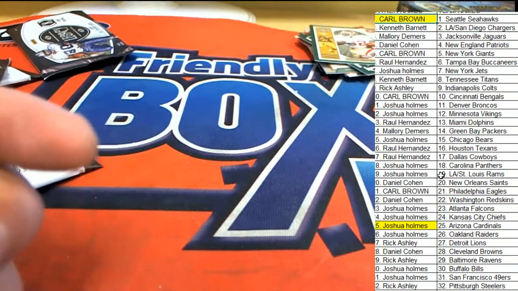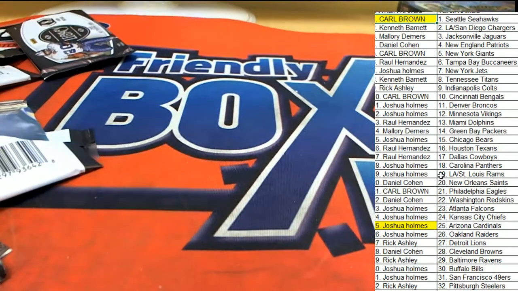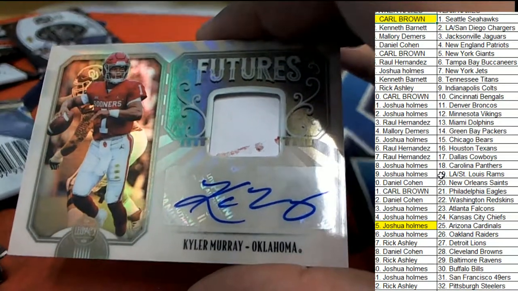That's our box break, everybody, in this Legacy Football. Congratulations. Joshua H. pulling down a big one right there. Boom. Boom.